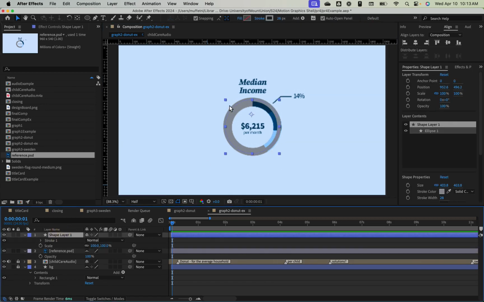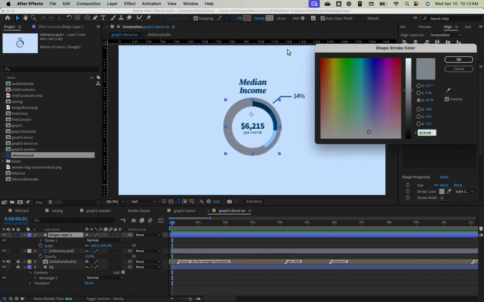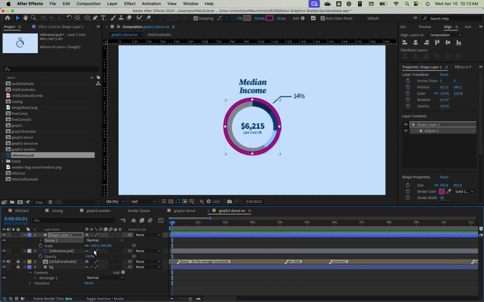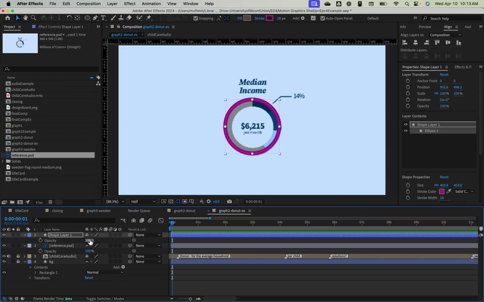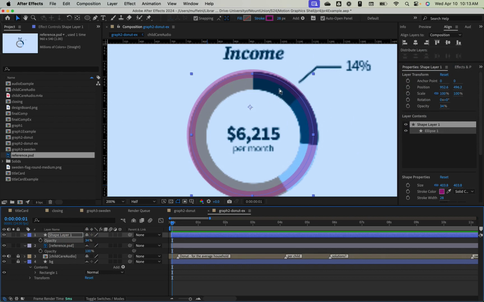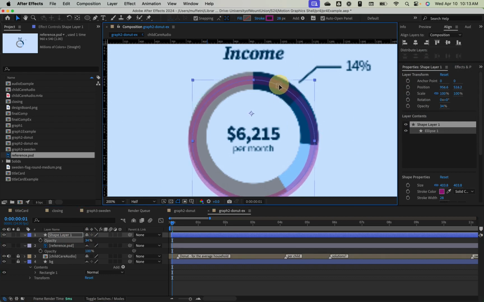Let's get this scaled to the right size. And in fact, I'm going to change this to kind of a weird color just so we can see it. And then I'm going to use that trick with the transparency again so that I can get an accurate guess at the sizing here.